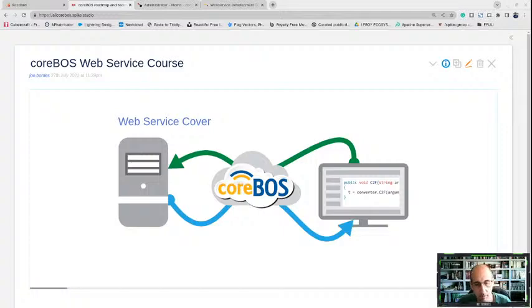The first part is the web service API, which is good and valid knowledge for the React admin portal next two steps classes that we will give. But also it's good in general. I mean, any kind of external application that we need to integrate with coreBOS, somehow or other is probably going to be using this web service API anyway. So it's good knowledge to have as a general knowledge base of how and what coreBOS is.